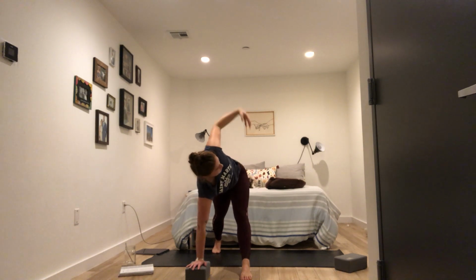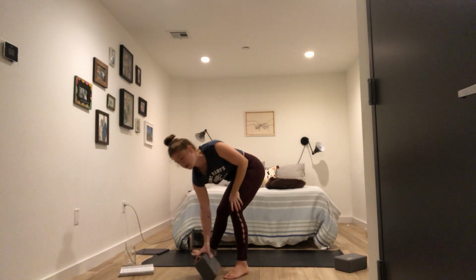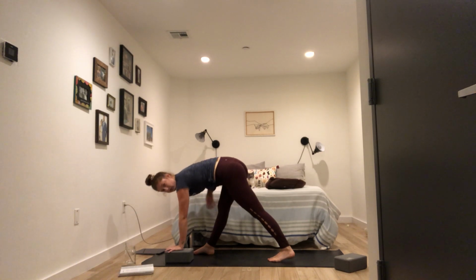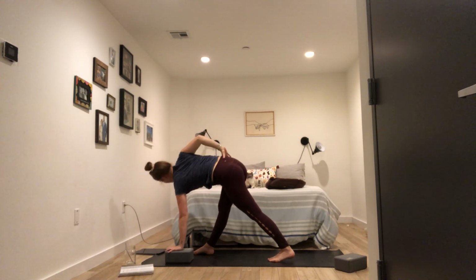And then if you want to reach your right arm up towards the ceiling to get a little bit of a deeper twist in your upper body, you can. So it can be a pretty intense stretch for the outside of our right thigh, kind of like where we call the IT band. So if it feels really intense, remember you can place your hand on your hip.